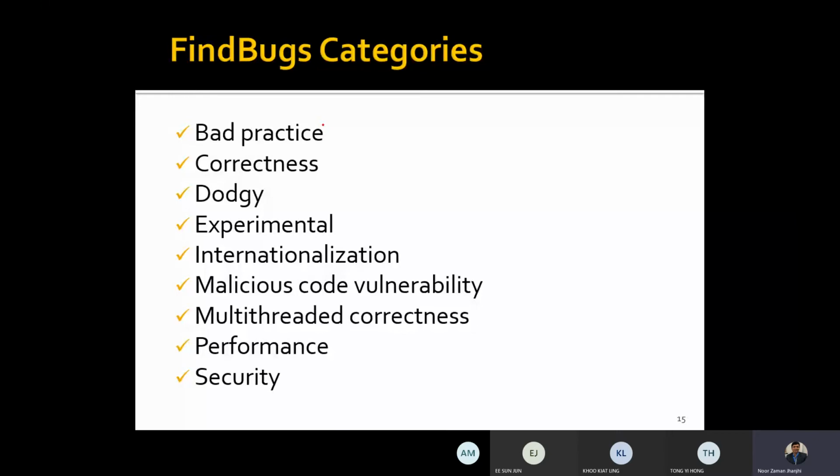Because if bugs are there in the code, the bug itself has multiple aspects. So what are those aspects covered by this FindBugs tool? It will look for bad practices, any corrections required, any security issues, any code optimization or performance issues, or any dead code. Sometimes we write code and put in comments, or write some code and then do not use it, but it is still there. So it will check everything, including experimental or multi-threaded issues. These things are part of FindBugs.